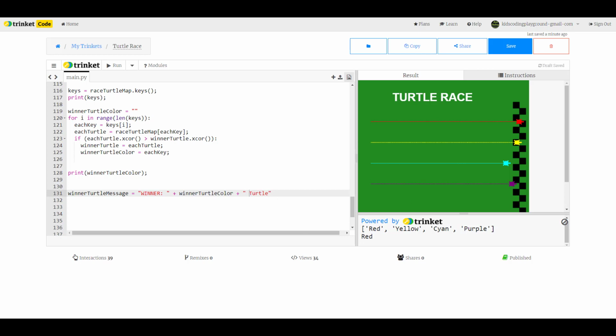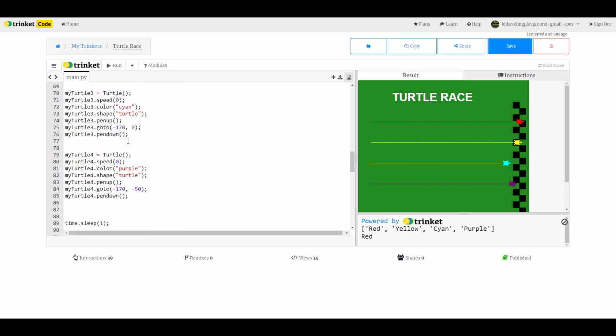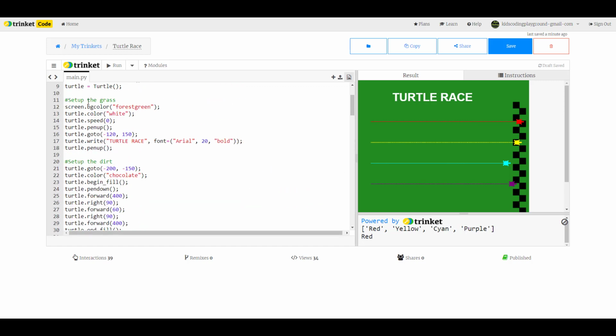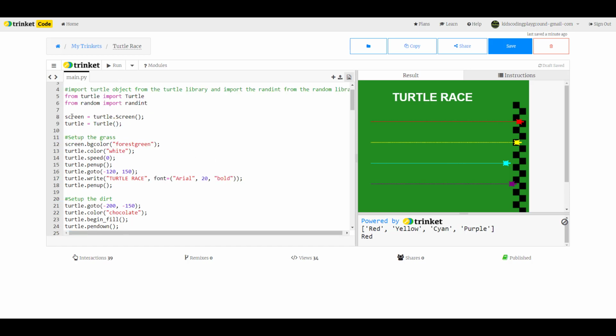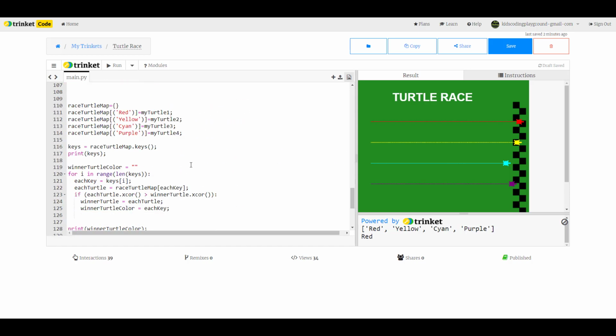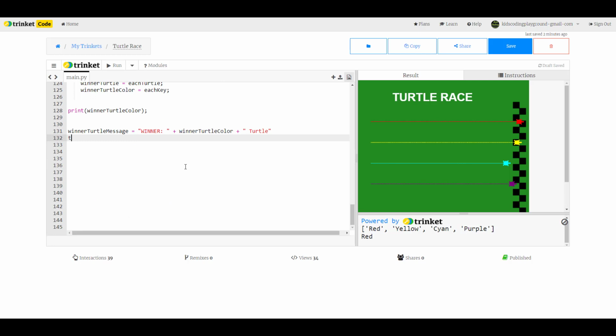Okay, so next we're going to set the color of the font, the color of the text to white, so it's easier to see. Set up turtle dot color. I'm not set up turtle. Oh yeah, we are using something else right here. So I keep on forgetting. We're using turtle is equal to this, so we cannot use setup turtle. In my old project, I had setup turtle in it, so that's why I keep on saying that. But we have to use turtle.